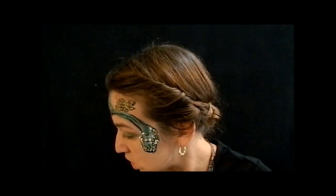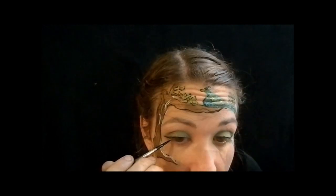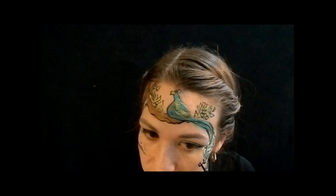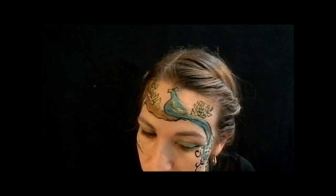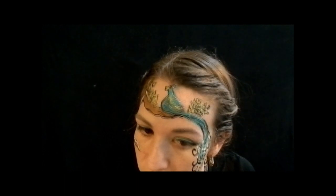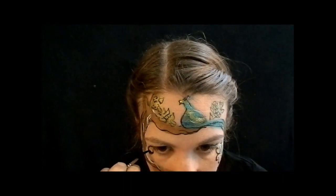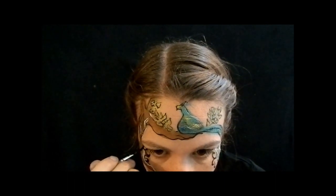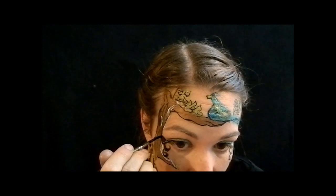Then I'm going to come in with just a touch of black — pretty dry brush. And if you're feeling like it, you can add some swirls onto this; it adds details all over the place. Just go really slow. The only thing is on this side I won't come over the tree branch — I've managed to do these swirls. So there's a lot you can do.